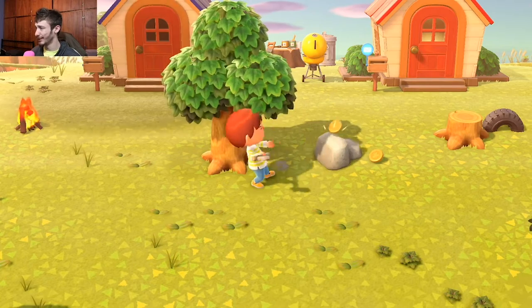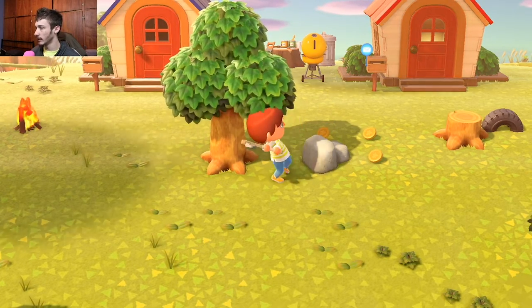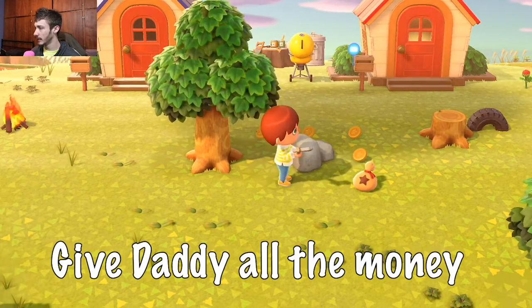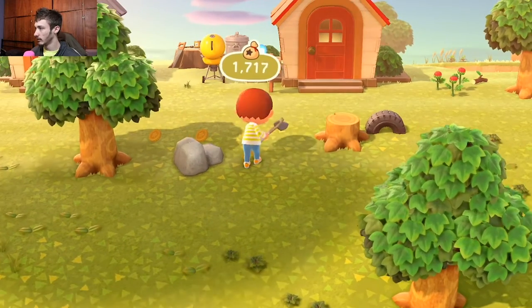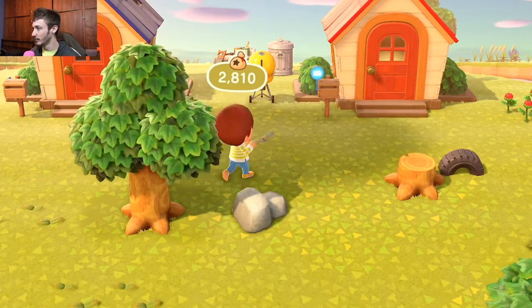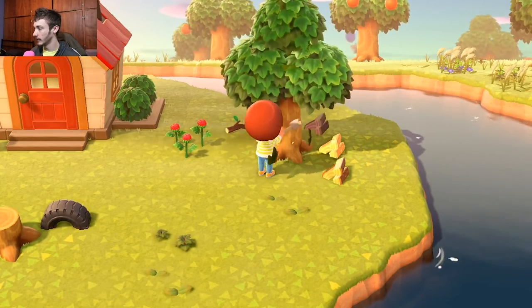Got a gold. Got another gold. I missed the rock. I swear it moves when you hit it. That or I guess it might have pushed you back. Oh my god, I'm getting all the money. Give daddy all the money. Okay. I keep trying to get that. I love that the coins still give me like a ton of money, even though I just literally picked up a bag. It's like, no, you got some more money. There we go. Get these trees.